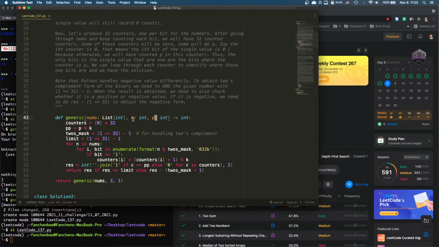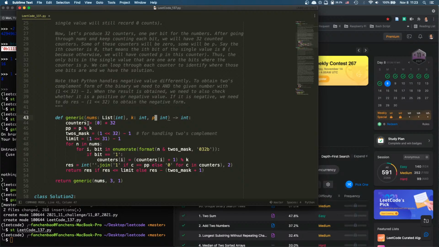Then we just do p modulo k times, so the actual value is always smaller than k. So the 1 bits in the target value must be counted p times. Everybody else, I don't care, will be counted whatever number of times, but because we have this wraparound, everybody else will actually be counted 0 times.